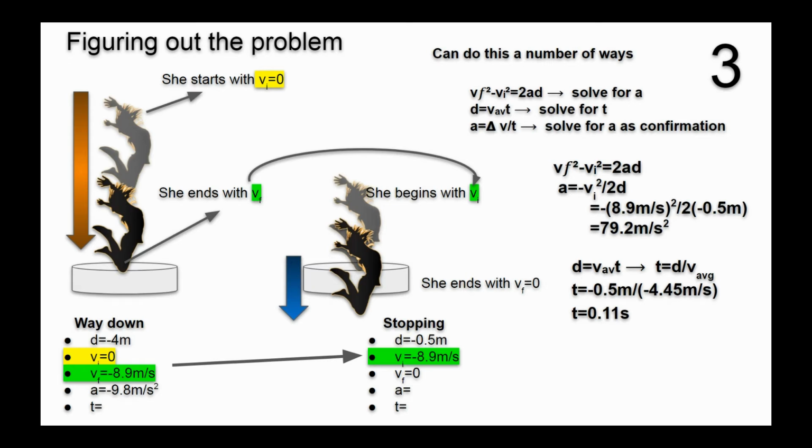Now, if we wanted to verify we are correct, we could take an equation we haven't used and shove in the values we had, this calculated value, and the acceleration we get is pretty much the same as in the step up here. So this is another way. It's the exact same problem as the man jumping upwards from the 4-meter pillar. It went through the exact same sequence of steps.